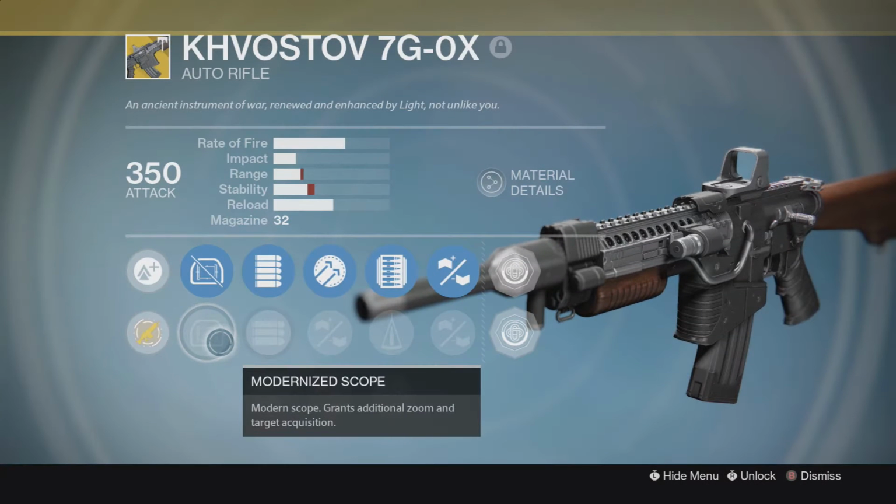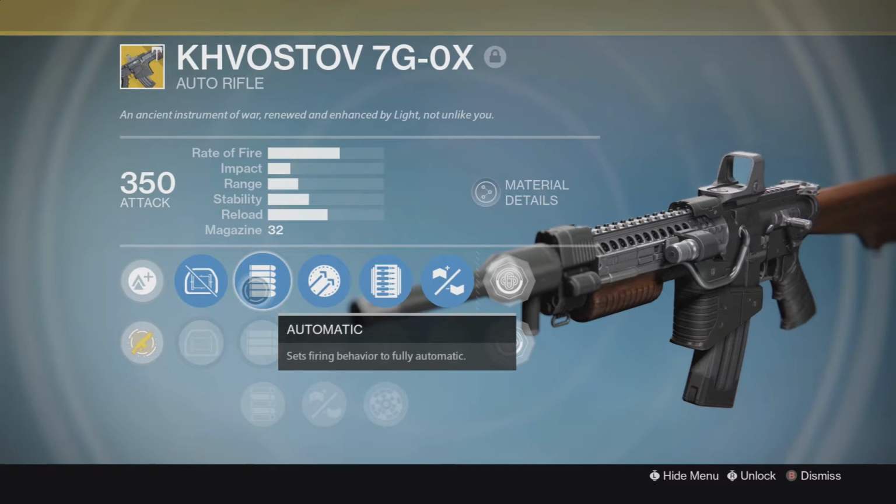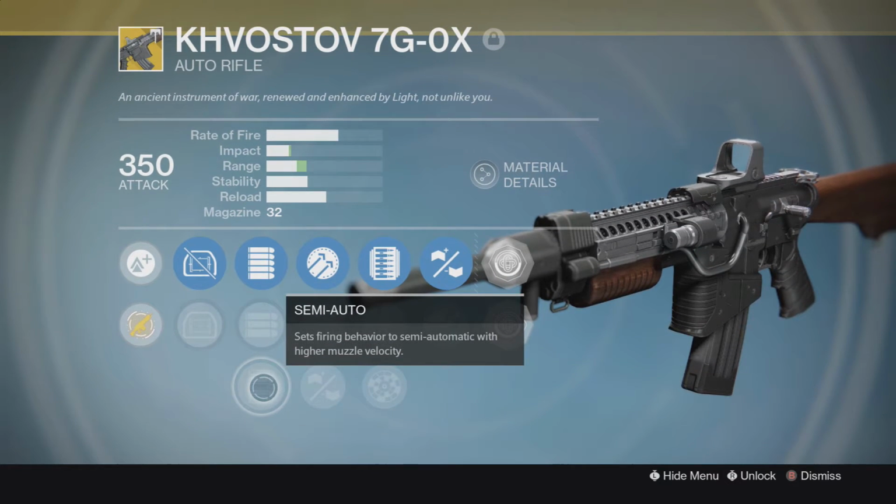The Khvostov. The weapon that brings back old memories, competes with other weapons in Rise of Iron as far as its usability, and has the most perks in the game, letting you make this weapon behave parallel to your playstyle.